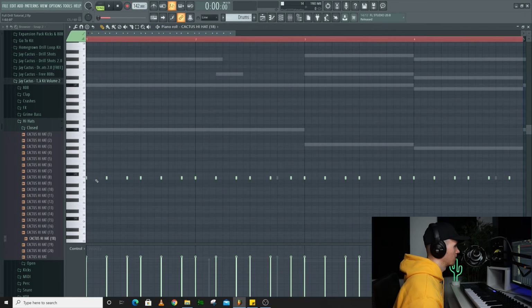And then to get a better bounce, you can start adding the filler notes in. So you can set it to quarter step or step, whichever one you want. And you can bring the velocity down of these ones. So I've set it to quarter step for this one.